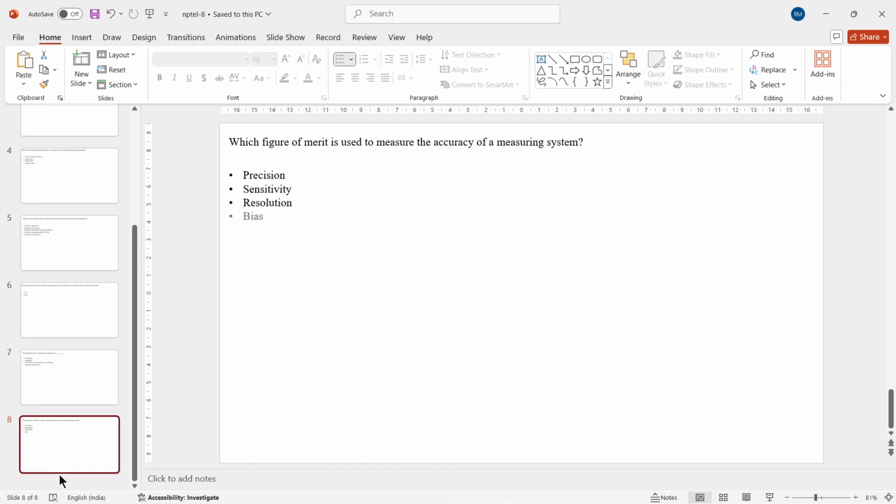Basically, how I can explain the bias is that, for example, if you have manufactured a polymer with a die of 2 mm, okay, so the thickness of the polymer is 2 mm, basically. So that is the true value of the sample. That is the exact true value of the sample. Now, for example, your measuring system is a vernier caliper or a screw gauge or anything.